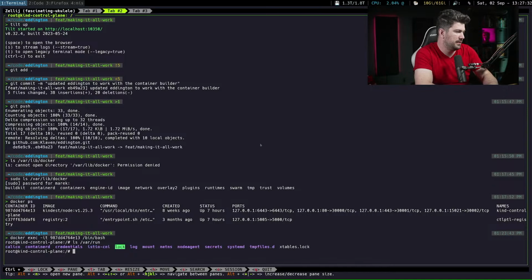Let's see. Yeah, let's just do find. We're at the root, right? cd root, yeah. Find here. We're going to say the type is file, just f for file, and then name. No, we know the name of it, docker.sock. Actually, let's just look for sock. Let's do star.sock because they could do like containerd.sock or something like that.